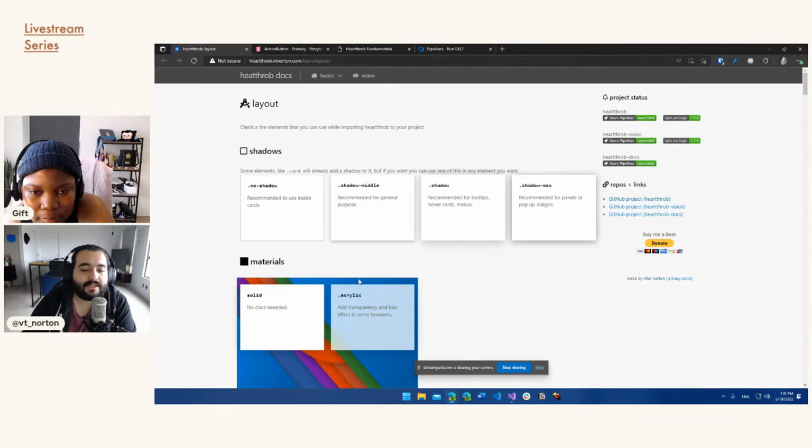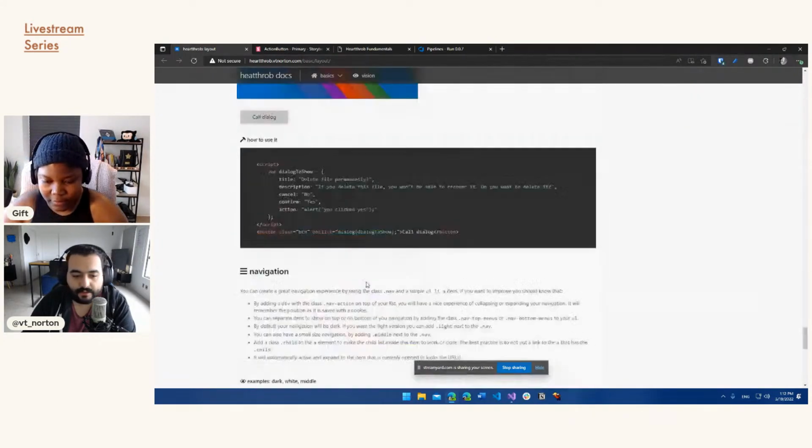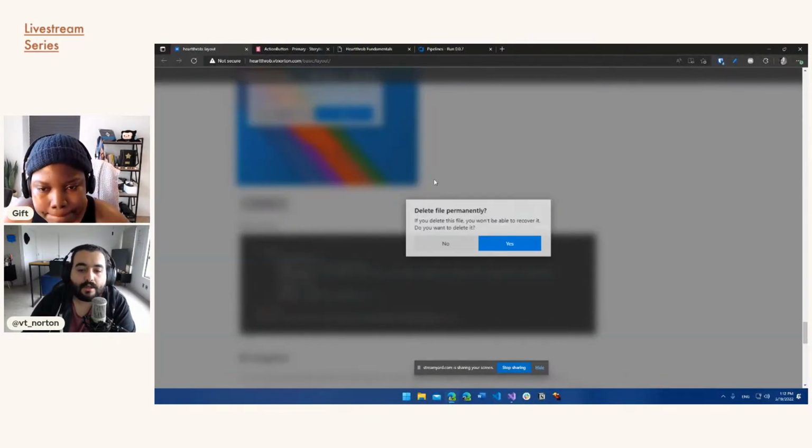And the layout part is something that I really like. This is the part where I differentiate from Bootstrap. So I have shadows that I can apply. I have the materials and the acrylic material. Let me jump here so I can show you.